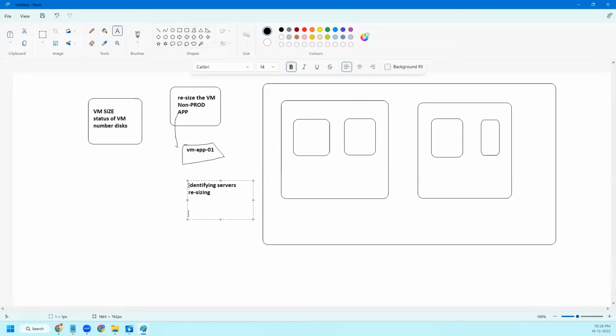And later, once you fetch it, you can export the data into CSV just for your reference, of which servers you are performing operations on. Then later you can also import this. You can specify the size in your variable, or you can put that in a CSV file, modify the CSV file, import it again, and just execute the resize command. It's going to take just 5 minutes for you to execute this entire operation. You can just create one for loop and it will resize all the machines.